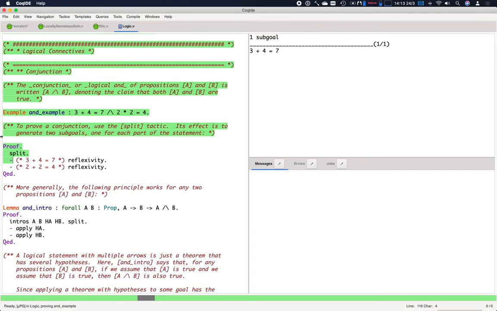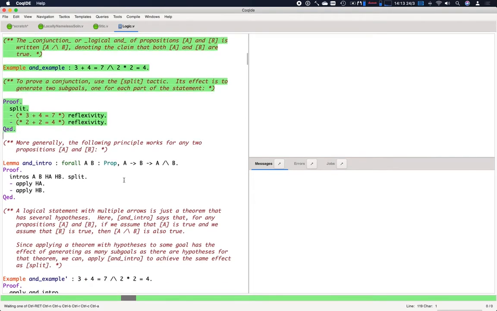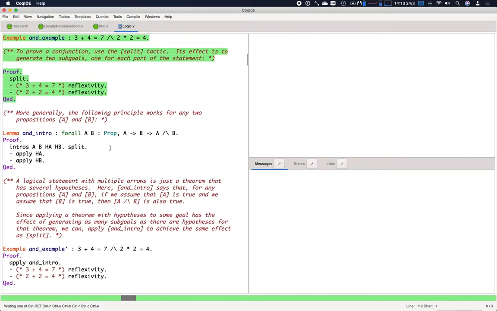And in this case, it just requires simplification, so reflexivity can do it very easily. So basically, another thing to add to the kit bag of approaches is: if you have a goal which is a conjunction, then you can use split to turn it into two subgoals. So here's a theorem about introduction of and.